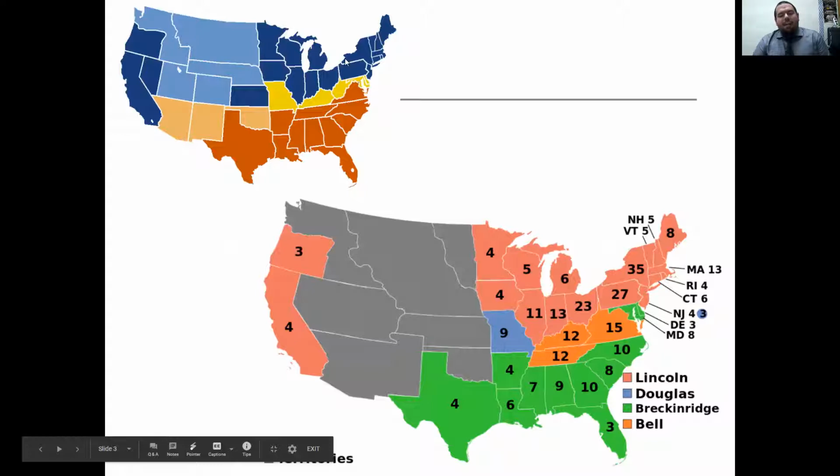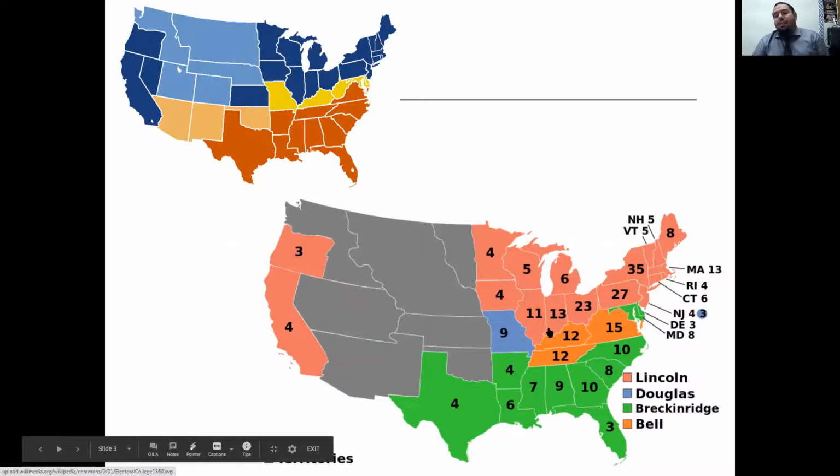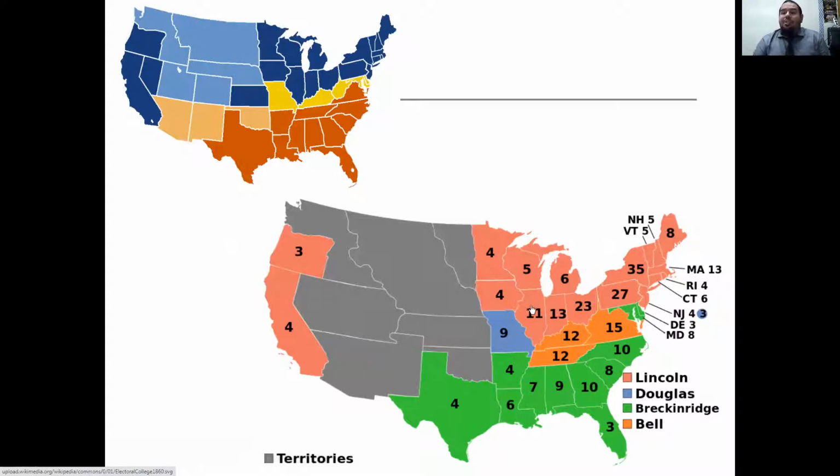Okay, here's the map of the election of 1860. Remember, we talked about that. The reason why Southern states also seceded was that the South didn't even have a single vote. No Southern state gave an electoral vote to Lincoln, and so they felt that their voice wasn't represented, and so they secede. And so here are the border states right here.